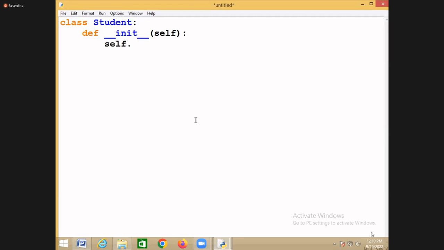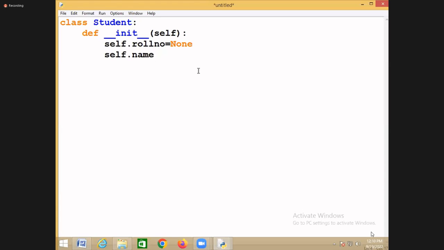Current object. So from the object, I am accessing one variable. What is that? Roll number. If the object doesn't have a roll number, it will create. If the object doesn't have a variable, what will it do? It will create. What variable will it create in the object? Roll number. But what is the value of roll number? None. Then I'm saying self dot. Dot is for accessing. Okay, if it is not there, it will create. Okay, so self dot name.